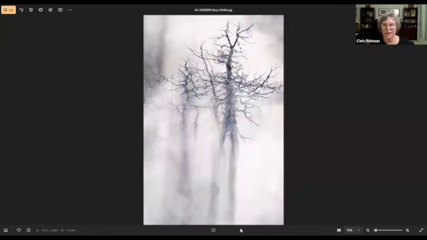This is nearly an abstract. I just really enjoyed this. You know, the fog taking the detail out of the bottom of the tree, and the snow and maybe the hoarfrost, I can't tell, on the tree. And oh gosh, I'm just losing the tips of the branches, and I wish it had a little more room to live in. But compositionally, we're really great.